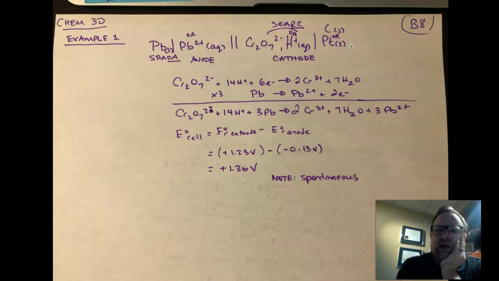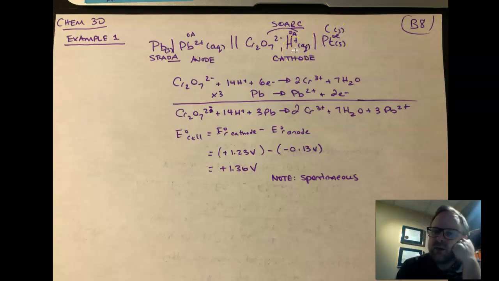After that, I went through and labeled the oxidizing and reducing agents. In particular, I was able to say that lead is a reducing agent, and I started with that. Then I labeled the lead ion as an oxidizing agent. I know that dichromate and hydrogen ions are oxidizing agents, so I started with that. Hydrogen ions are oxidizing, and then these inert electrodes are neither oxidizing nor reducing. They are inert. They don't react.